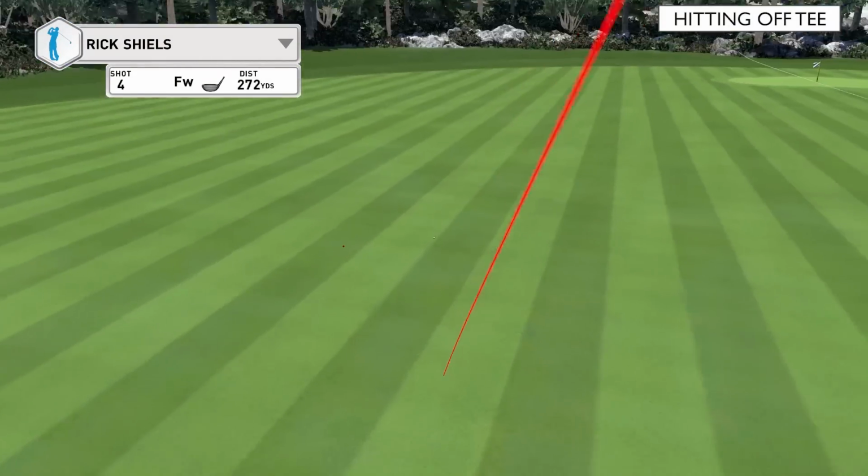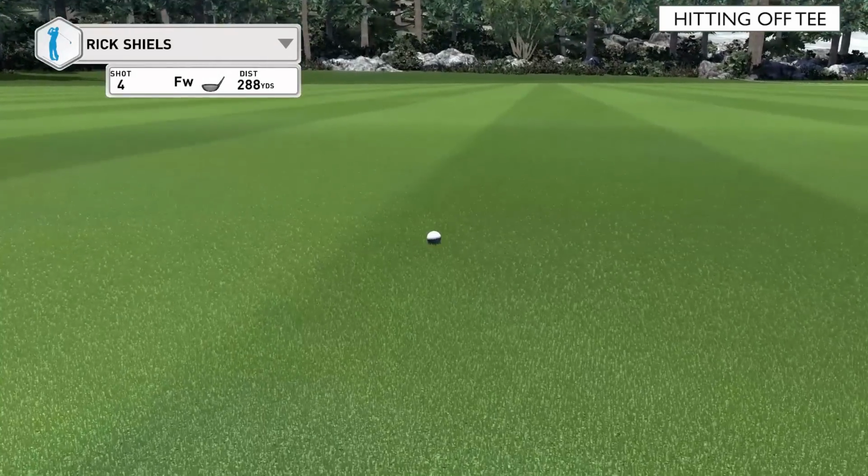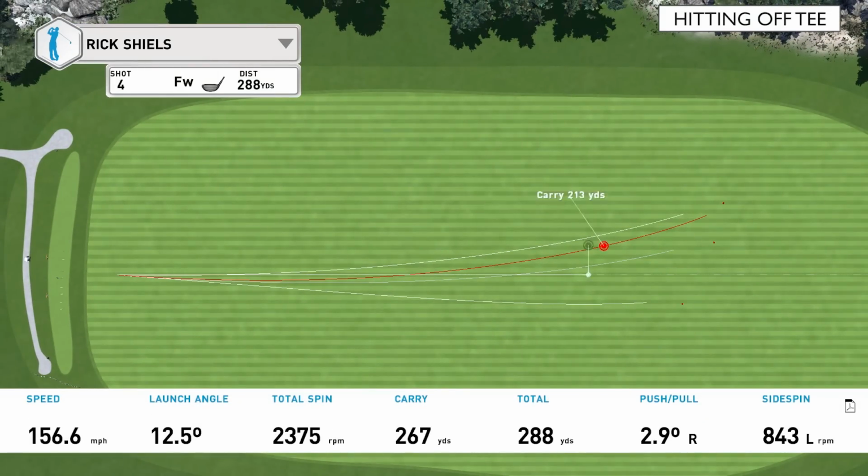Definitely getting more drawy on it, which I don't want to see. It's gone a long way though. That's a bit of a shame. That's the kind of shot shape I've been trying to work on.